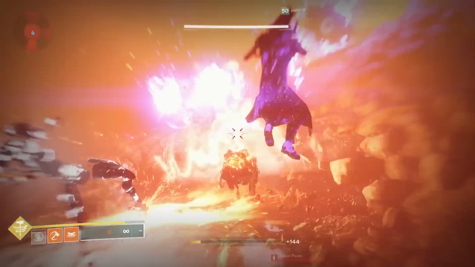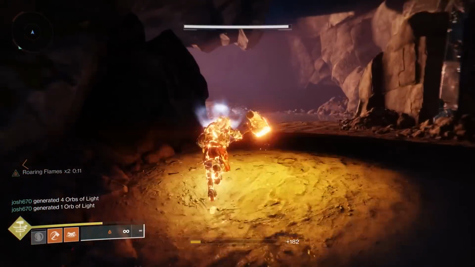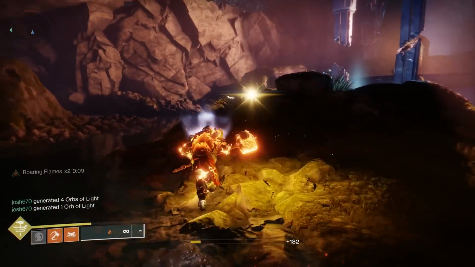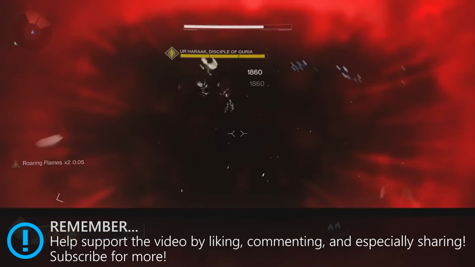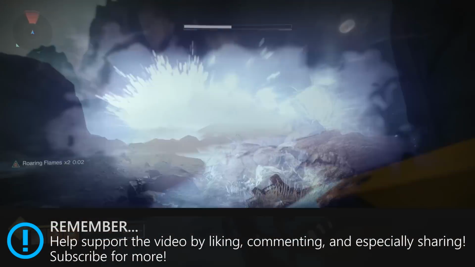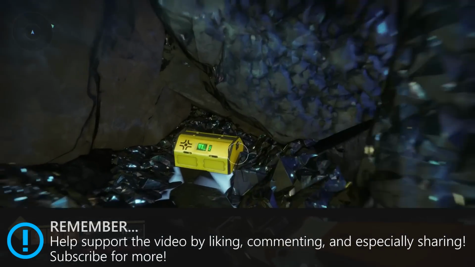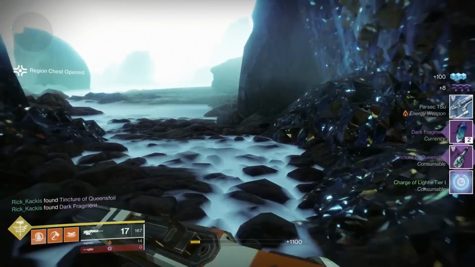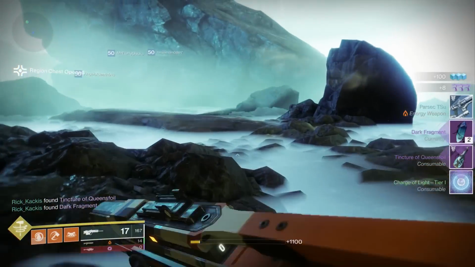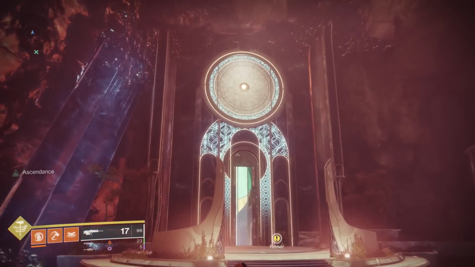So, the Tincture of Queensfoil consumable legendary item is kind of randomly acquired. You can get it for opening just the random chests that spawn around the world. You're much more likely to get one by opening a region chest, but you can get one as well from doing public events and other various activities. However, if you're missing one and don't want to grind for it and hope for a random drop, you can actually acquire one 100% of the time by simply buying it.